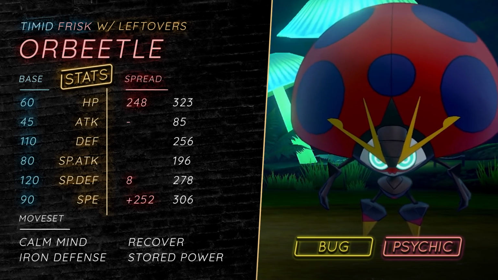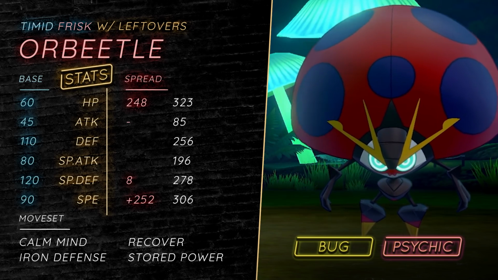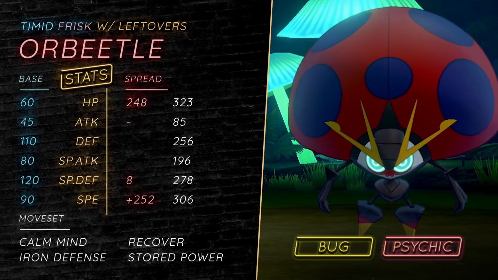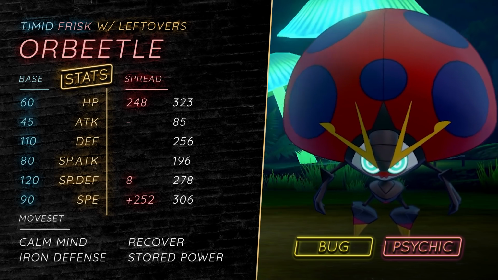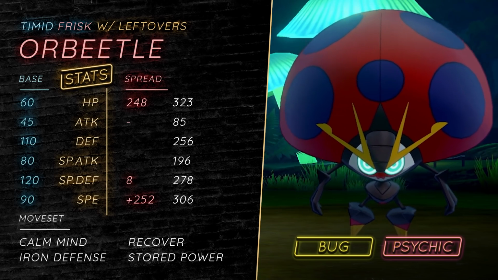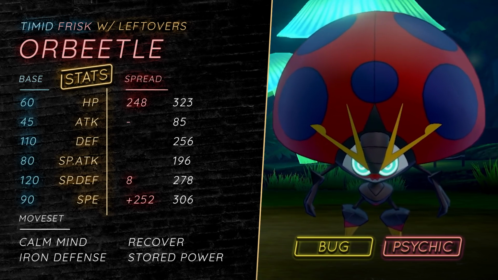But you shouldn't be setting up with Orbeetle anyway if Pangoro is around because this thing cannot touch it anyway. But we have Calm Mind to boost your special attack and special defense, Recover for that recovery, and then Stored Power is our main offensive option. Good teammates for this are Toxic Spike users, being able to wear down Dark types with that. Roserade is a great one, so is Qwilfish potentially.